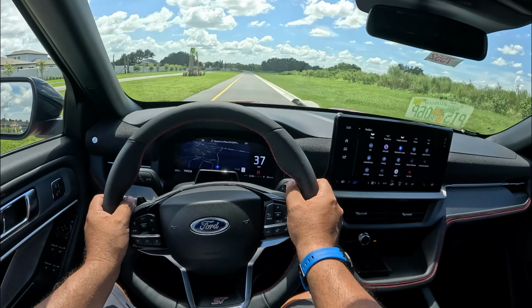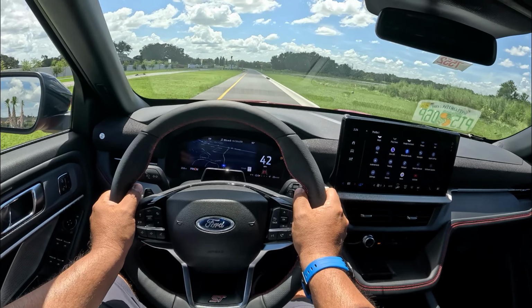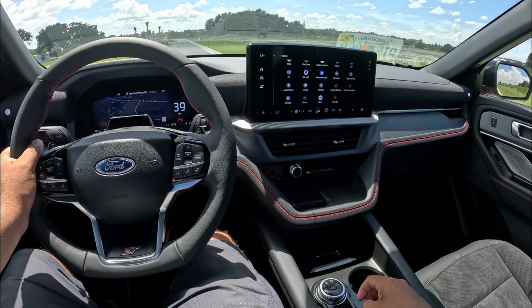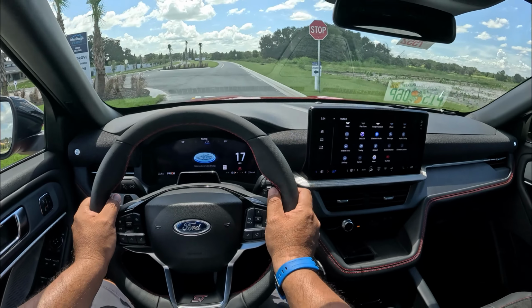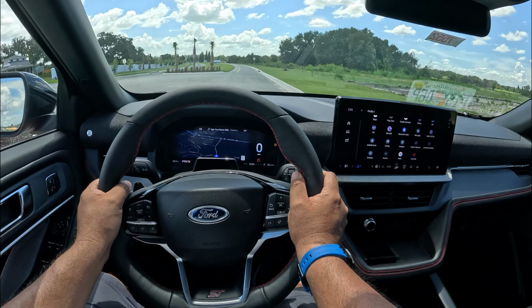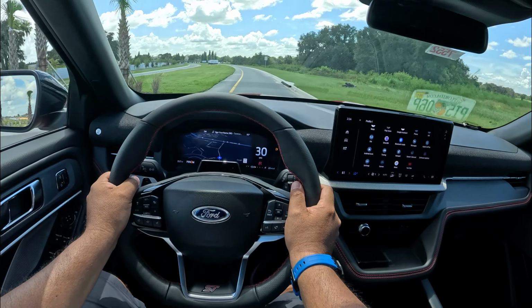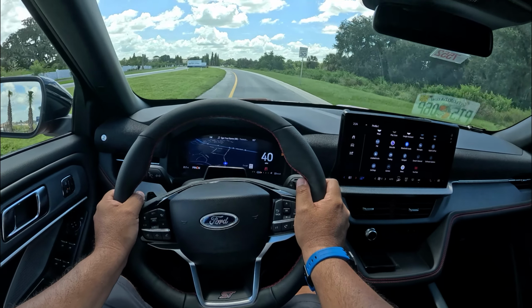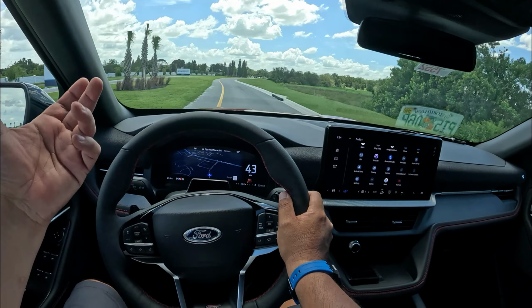I like this thing. This is very nice and quick. This feels good, planted. It's just a responsive transmission. If we put it back to normal, the brake pedal feels fantastic. Nice strong brake pedal. And then we just get a little bit flowing here, get those turbos going. Very nice sound as well from the exhaust, even though some of it's pumped in.